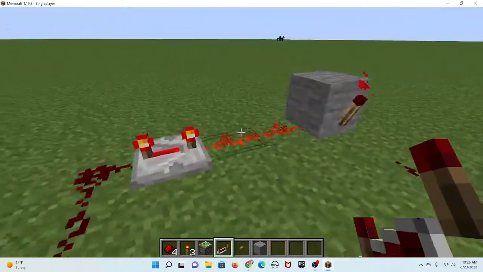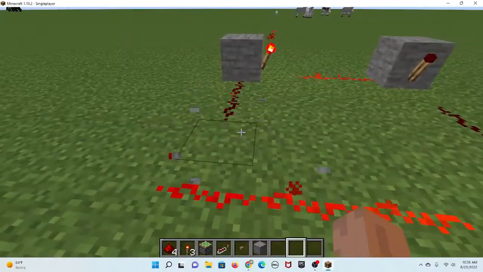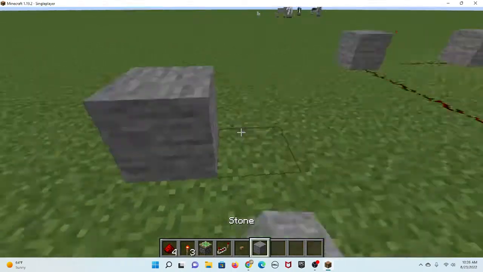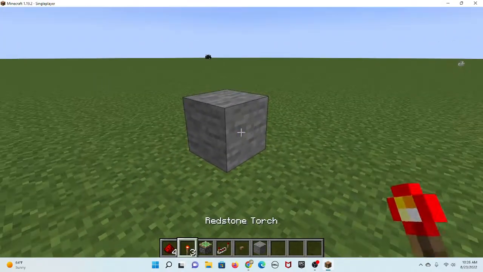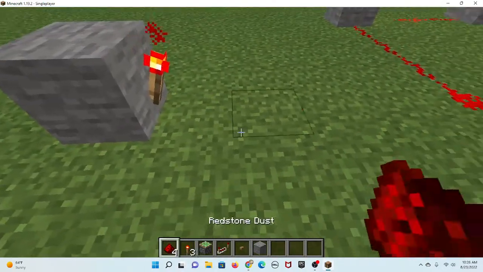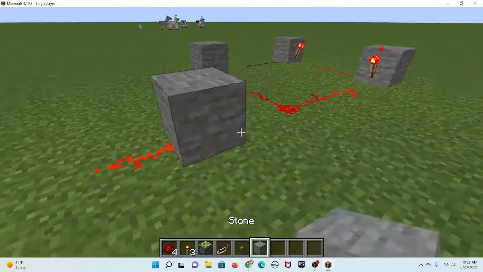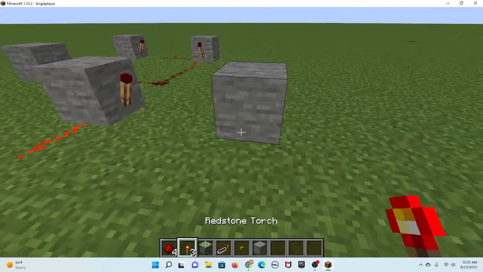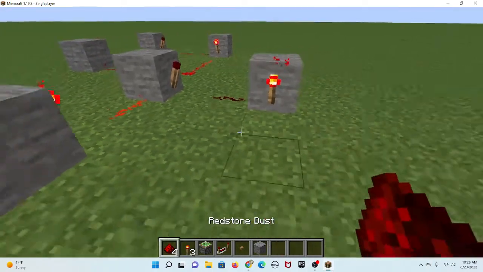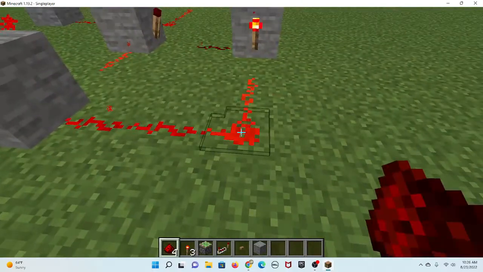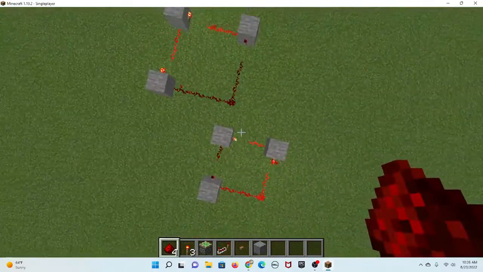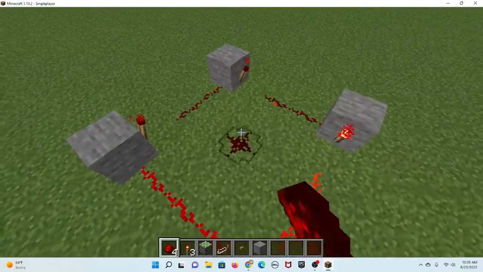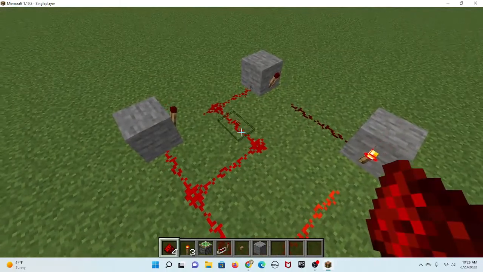You can also make this bigger, but you can't make it much smaller. This is the version that would be smaller, but this is pretty much as small as you can go. So either of these clocks works, the bigger one or the smaller one. In this open area you can put anything, just be careful of doing something like this, because it will stop.